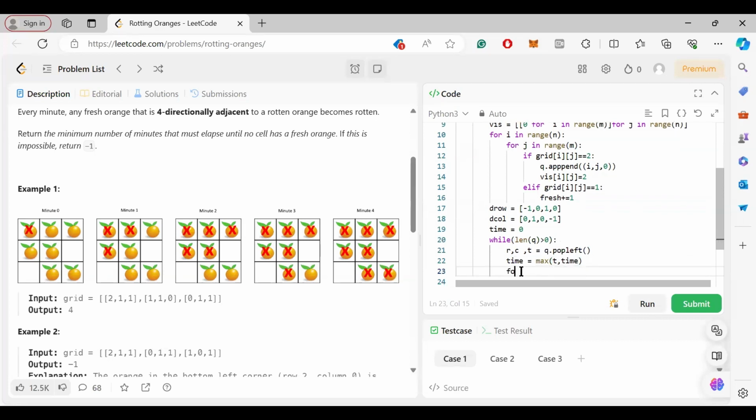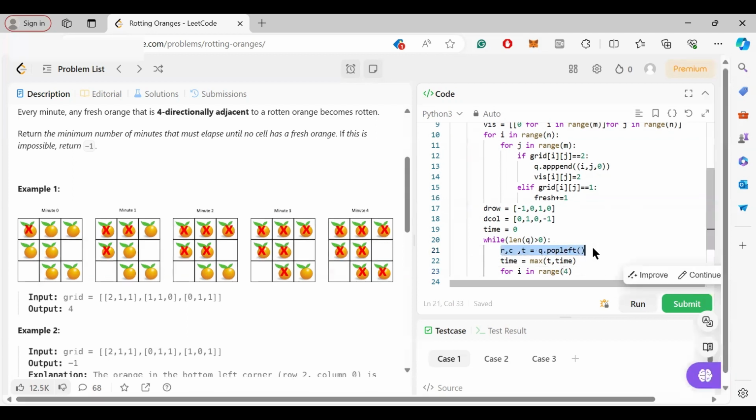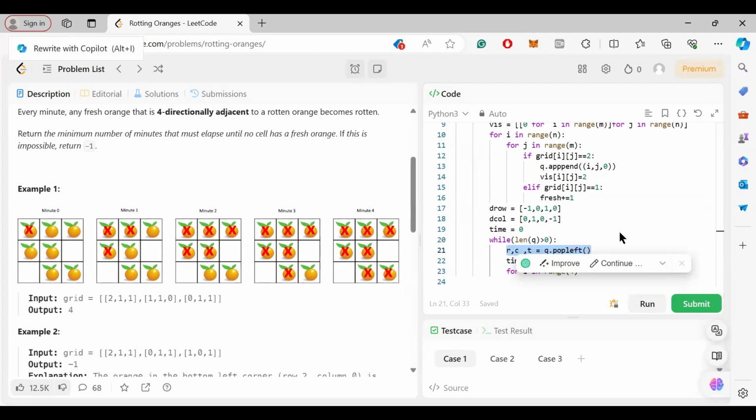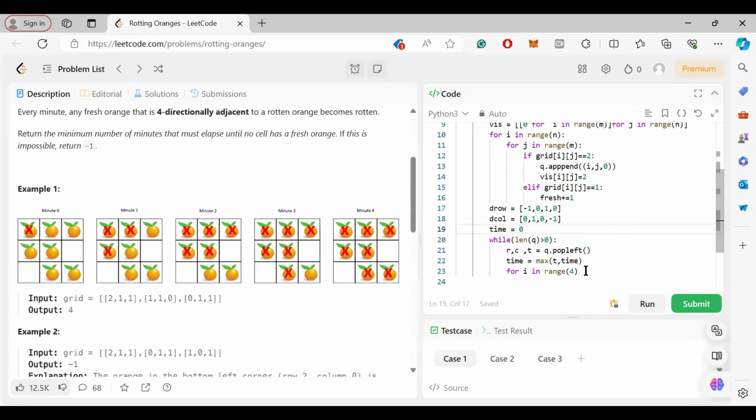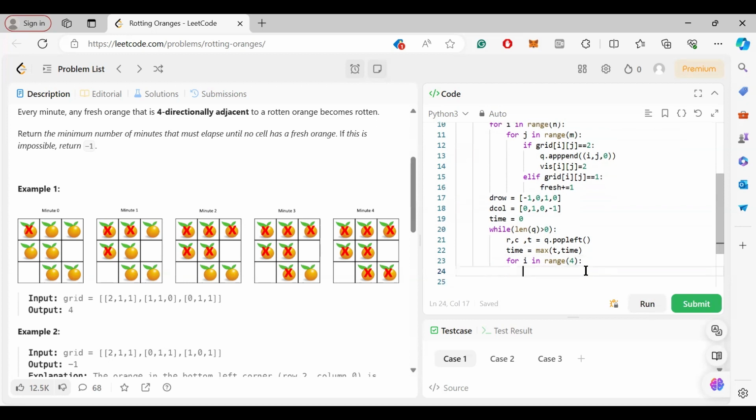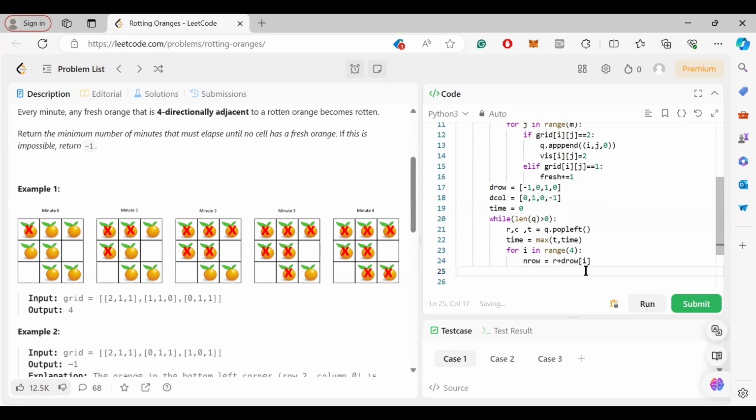Next, for i in range 4. So now for this particular cell, we are exploring the 4 directions in the grid. New row will be row plus d row of i, and new column will be column plus d col of i.